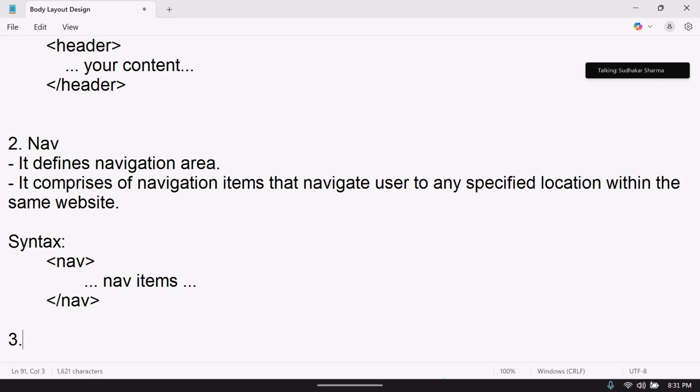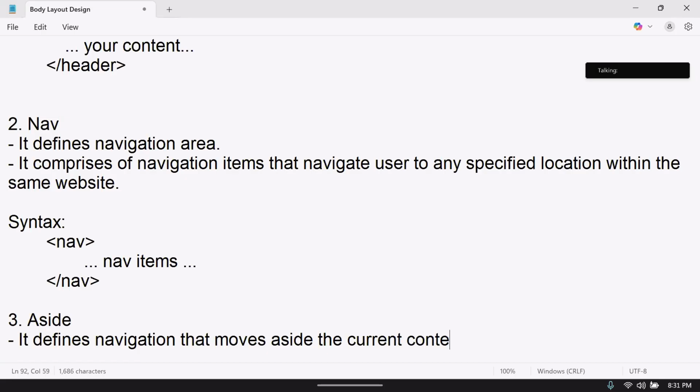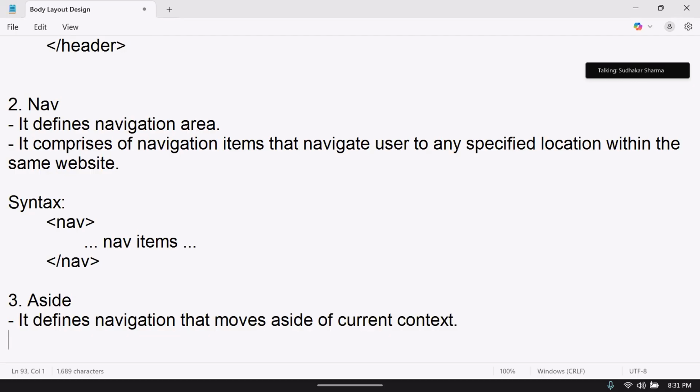Okay. Next, we have another area, aside. It defines navigation that moves aside of the current context. It defines navigation.